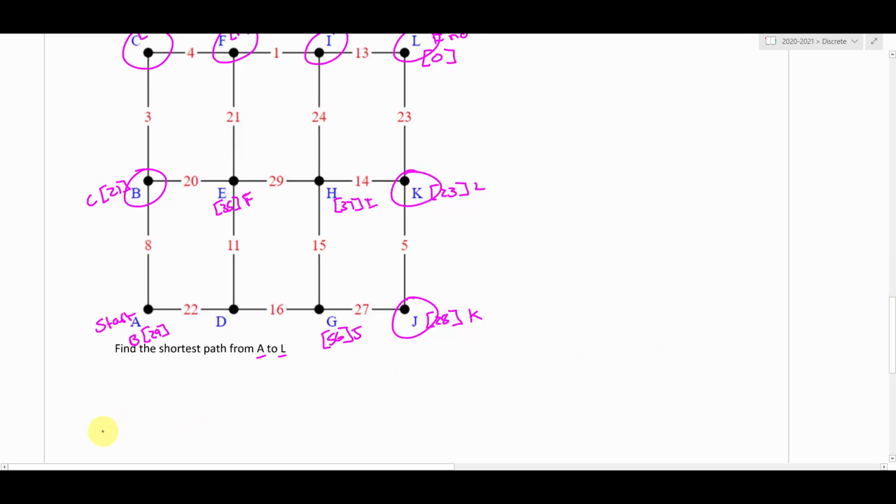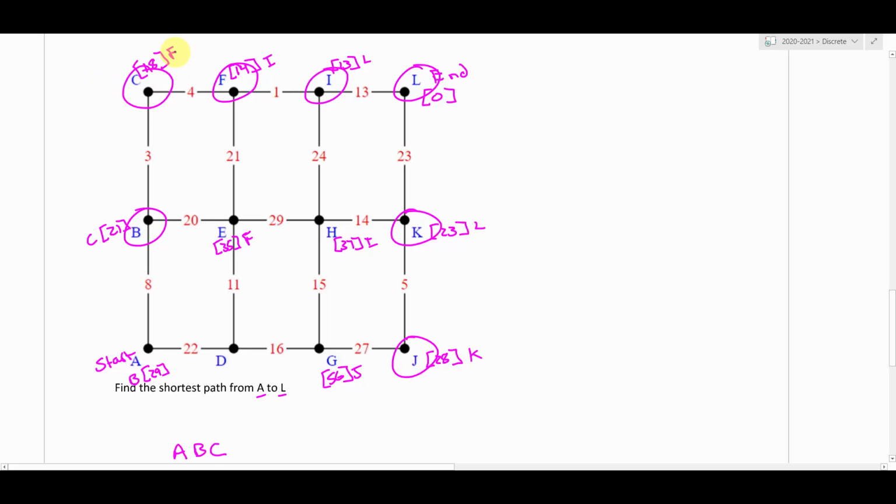Okay, and I'm going to write it in a format that's MyOpenMath friendly here. All right, so we're starting at A, and it tells us to go to B. Once we're at B, it tells us to go to C. So I go to C, cut that off a little bit there. So when I go to C, it tells me to go back to F. Once I'm at F, it tells me to go back to I. Once I'm at I, it tells me to go back to L. And L is the end, right? We wanted to go from A to L. So there's my shortest path, and its distance is 29.